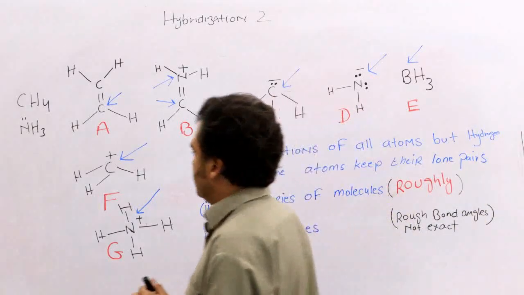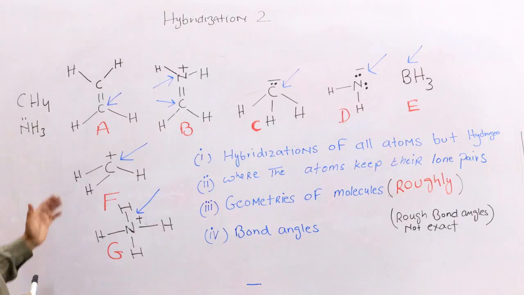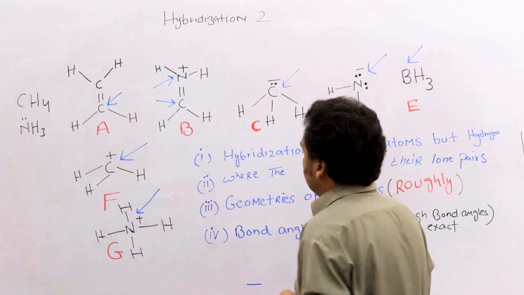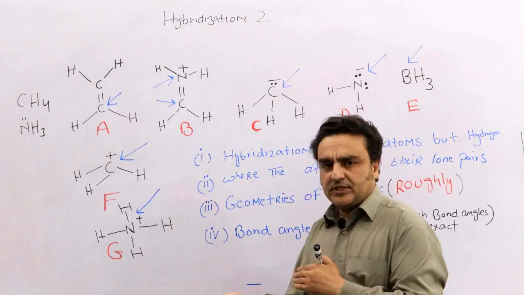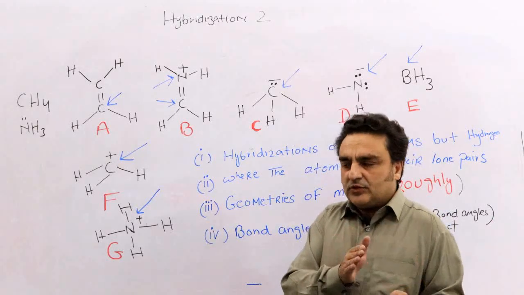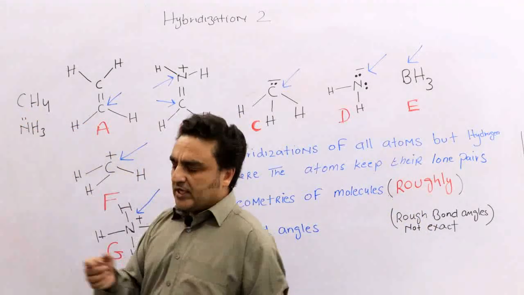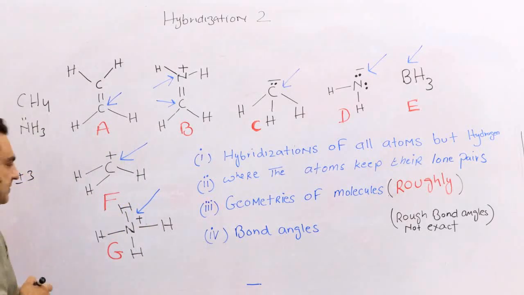So let me give you some clue. The bond angle here was 109.5, and it drastically came to about 107. So you should just tell the angles, let's say you can say the angles in between those should be near something. Suppose the angle between this thing is 109.5, you can go plus or minus 2 or plus or minus 3. It is acceptable, okay.